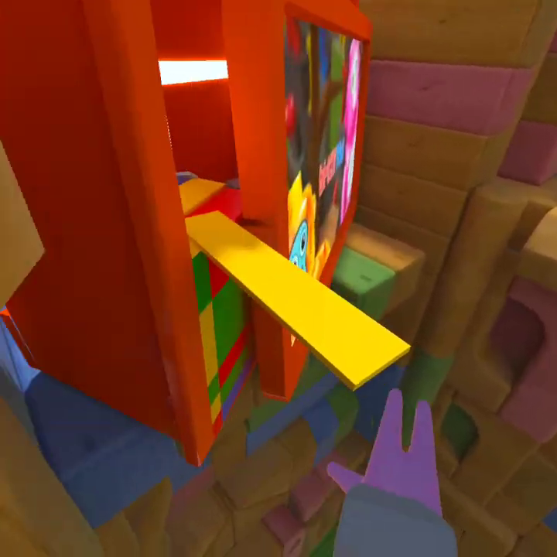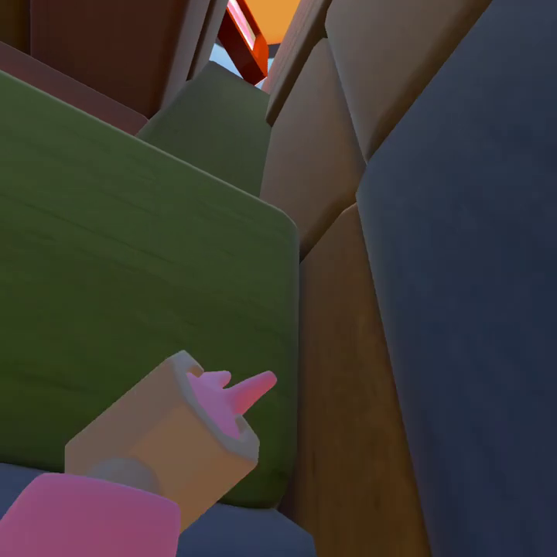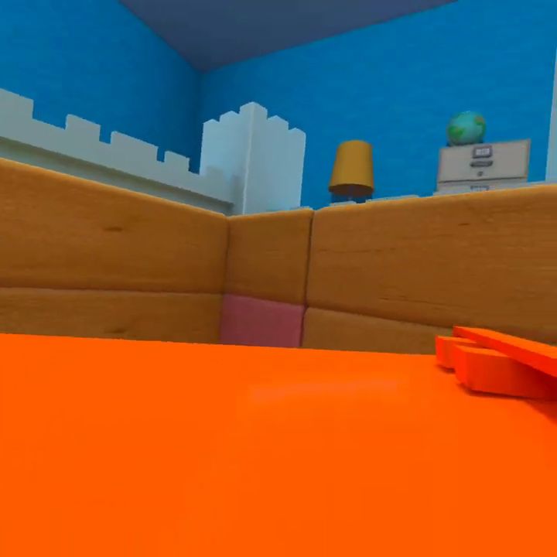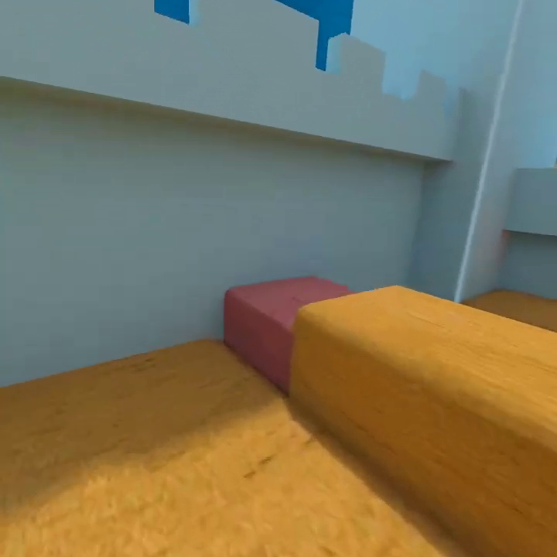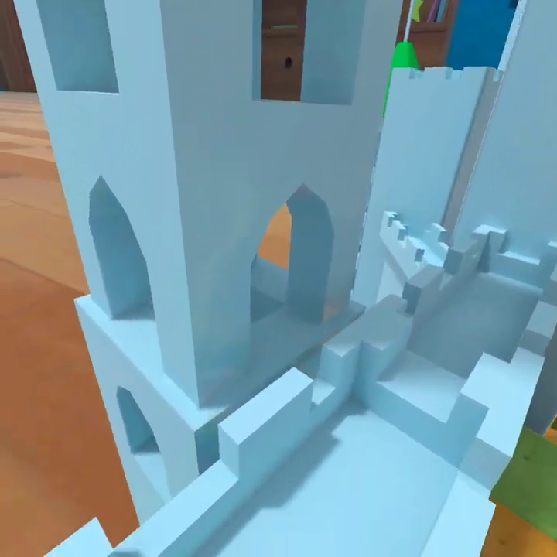Brick tag! Okay. So, yeah. I went the wrong way. You can get up. No, please. No. Okay. Then you can get up here. Under here. And then you make it to this little castle. Oh, crap. I'm going to fall off the map, aren't I? Maybe not. Okay. And then you can just, like, wall climb up.